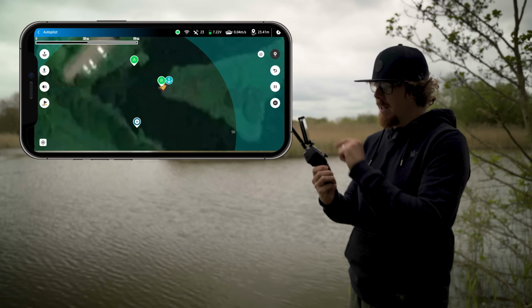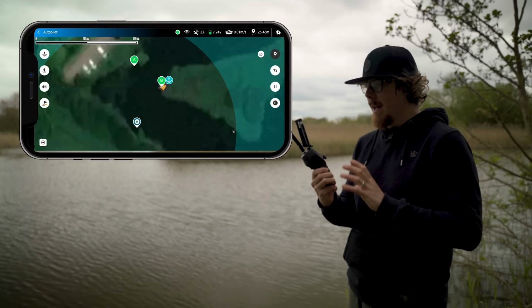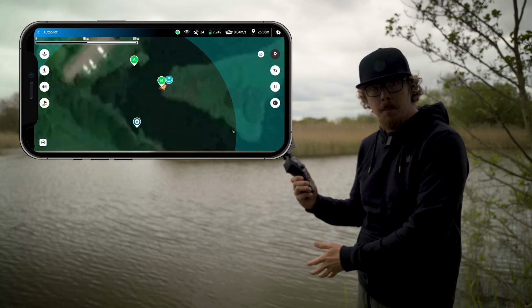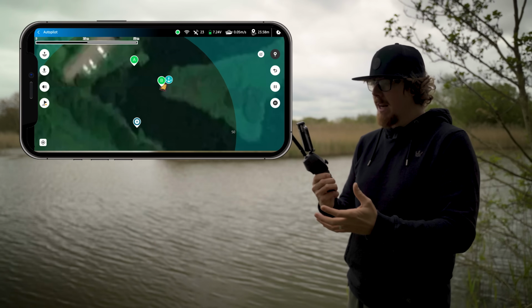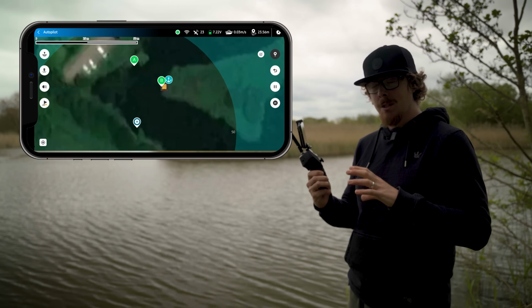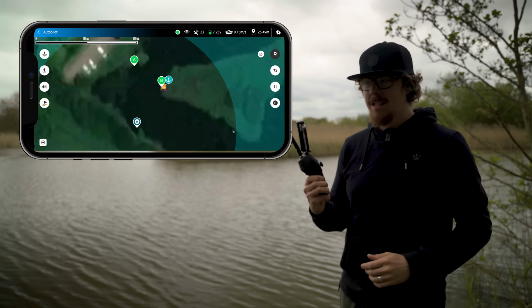And as you'll see, a little icon of an anchor has just popped up. Now this is a really cool little feature that means that the boat will now stay exactly where it is whilst I do as much as I need to, setting the bobbins, sinking the lines, and everything sorted before I bring the boat back. Of course, I can have it come back to home automatically, but if I want to get the line out of the way and everything sorted first, and don't want to worry about that boat drifting off and clearing off down the lake by itself, it won't.